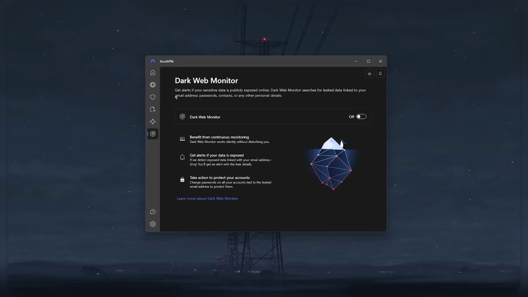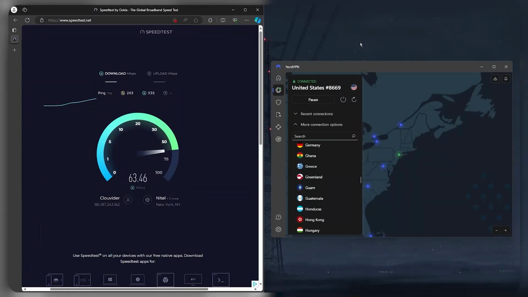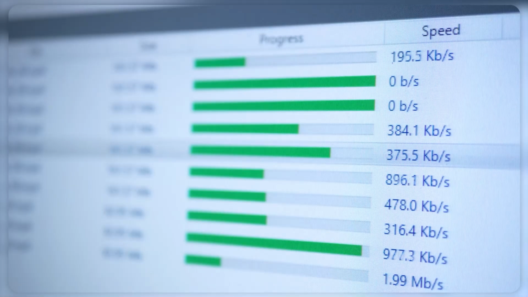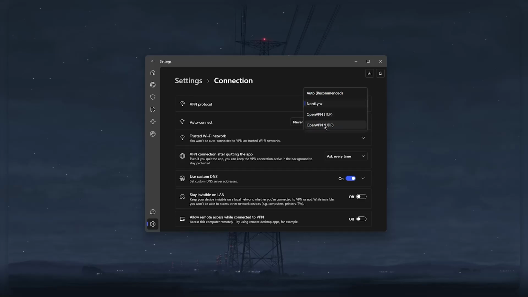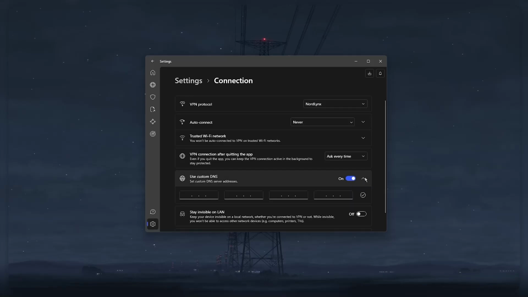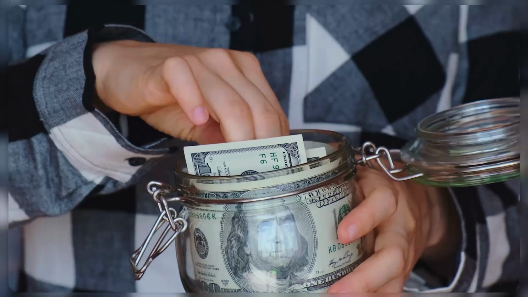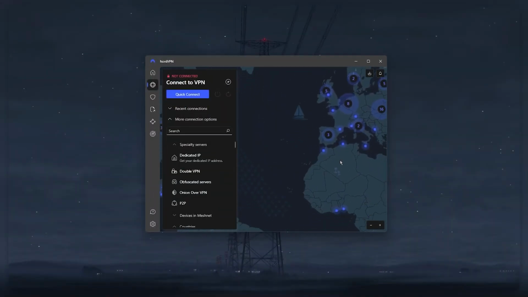Alright, so would I recommend NordVPN for you? Definitely. You'll be getting arguably the fastest VPN on the market that works phenomenally no matter what you're using it for, be it streaming, gaming, or torrenting. Also, its collection of features gives it a lot of value given its budget-friendly price, so you'll definitely be getting a lot of bang for your buck with NordVPN. So that's it for this guide to NordVPN.